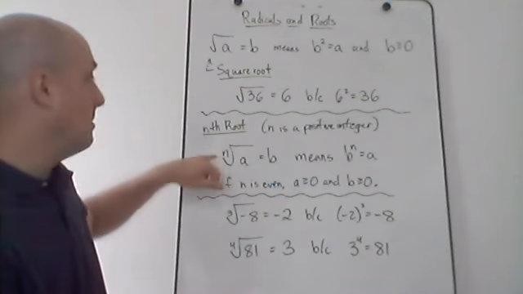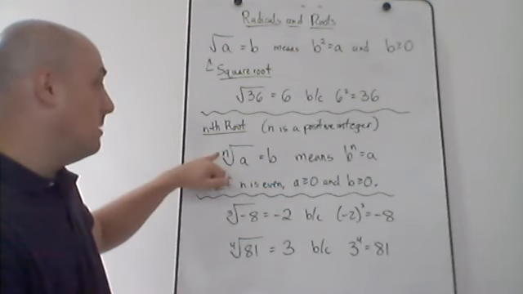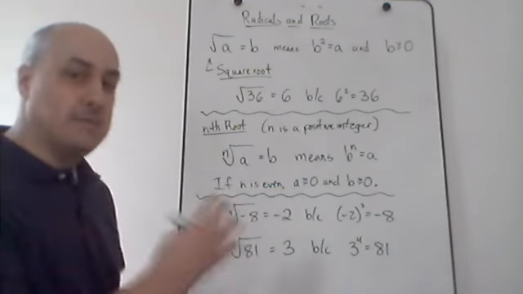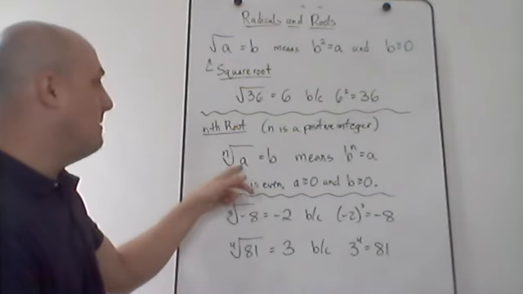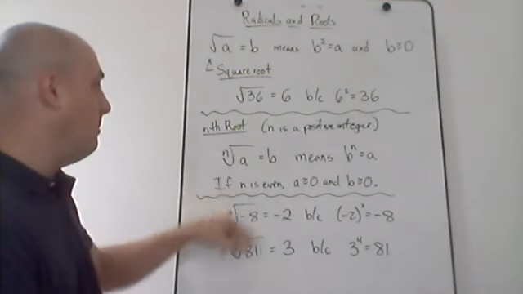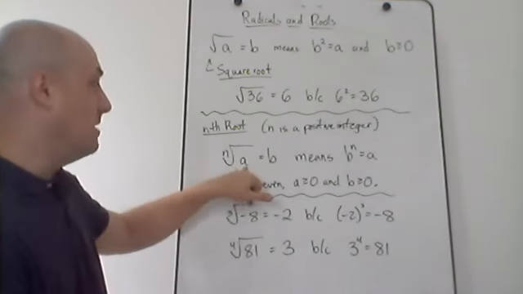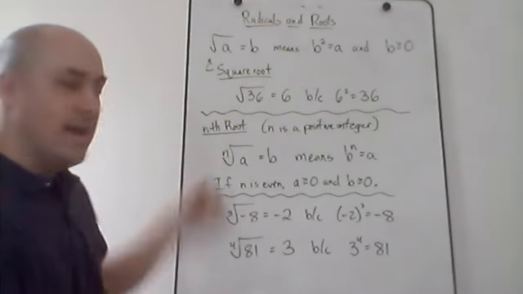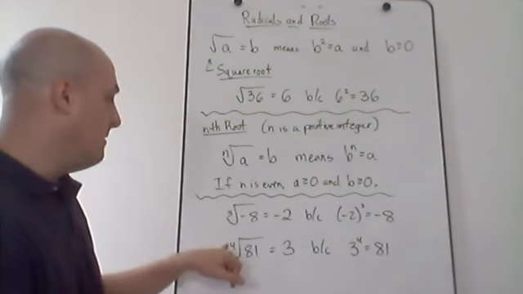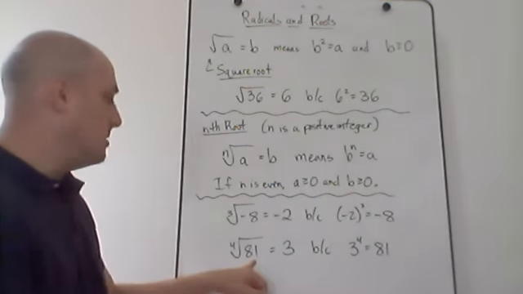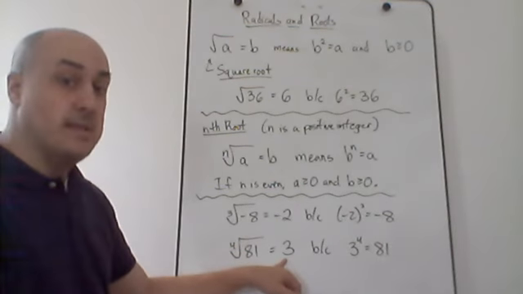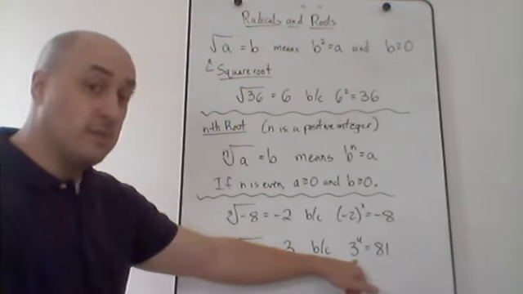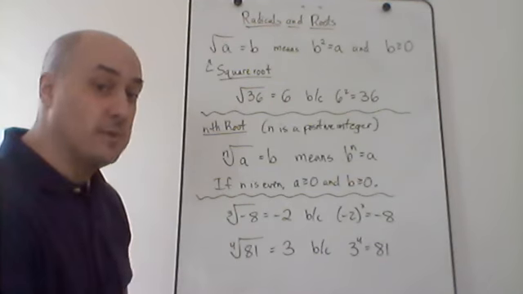Again, one more time, just real quick. When I'm taking the nth root of a number, it's the inverse of raising something to a power. If you think about this as an exponent type problem, I have the answer here underneath the radical, I have the power here, and I'm looking for the base number. If I have the fourth root of 81, I know something raised to the fourth power gives me 81. I'm looking for that base that I need to raise to the fourth power, which turns out to be a 3. 3 to the fourth power equals 81.